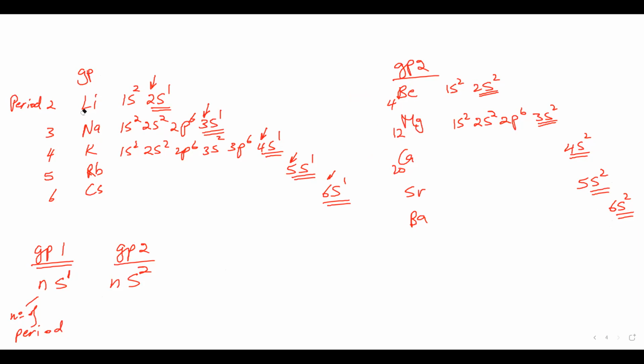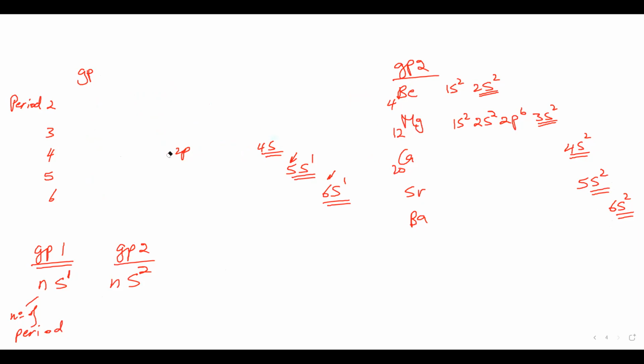If we look at group 3, for example, we have boron, which has 5 electrons, 1s2, 2s2, 2p1. We see that it ends up with 2s2, 2p1. This is the last shell. We have to consider the s and the p together, not the p only, because this is the last shell. This is period 2. We have 2s2 and 2p1. We have to consider them both as the last shell.